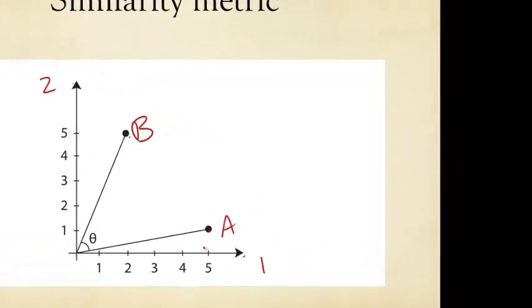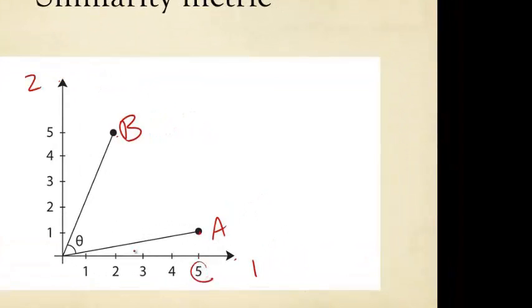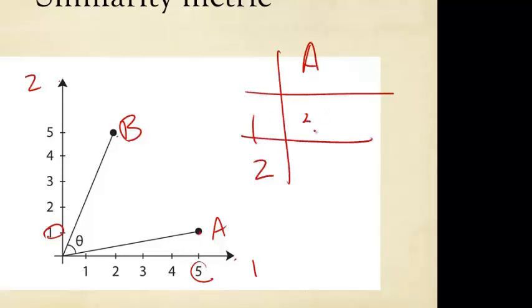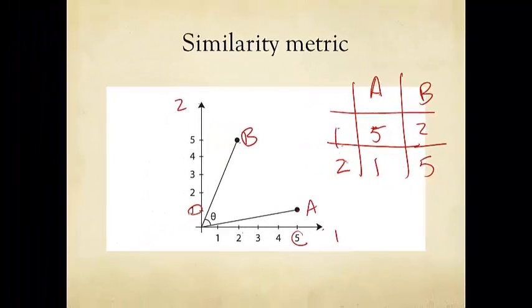So movie A is getting a rating of 5 from user 1 and 1 from user 2. So movie A is getting a 5-star and then a 1-star from these 2 users, whereas movie B is getting a 2-star and a 5-star from these 2 users respectively. As you can tell, these 2 movies are very different. They are basically liked or disliked in opposite polarity by these 2 users.